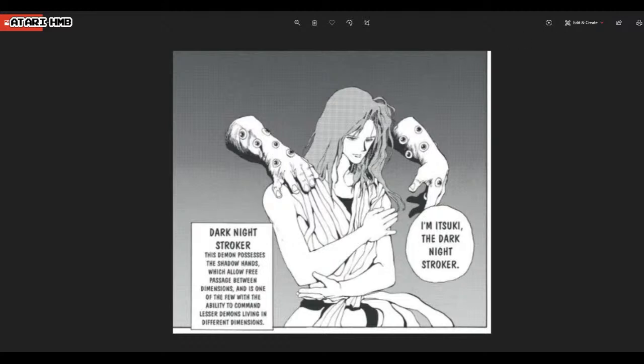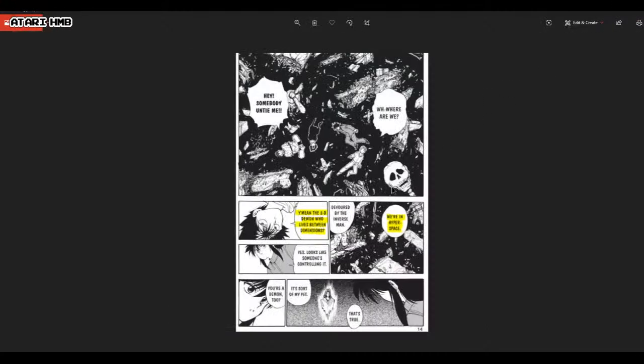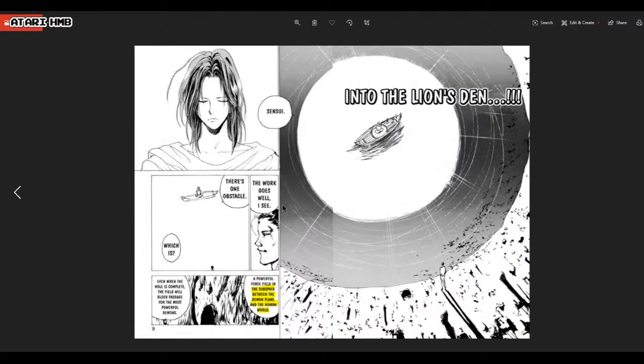Remember, Kurama and Hiei, who would obliterate any D-class demon, could not escape this demon, and they needed the dimensional sword to completely get free. So that shows Dark Stroker, and by this statement here, this works so well: a powerful force field in the subspace between the demon plane and the human world. It shows here that they were indeed looking for people who can transcend dimensions.